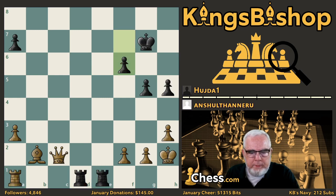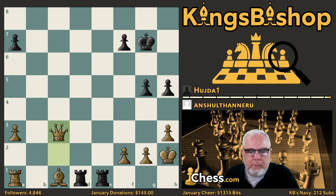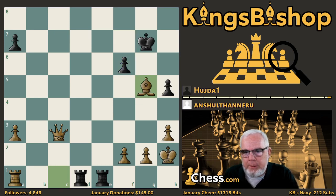So Anshul really needs to work on his discovered attack tactics, but it's hard to criticize when he's playing so well. Queen c3 check, f6, bishop takes pawn. Pretty clever move.